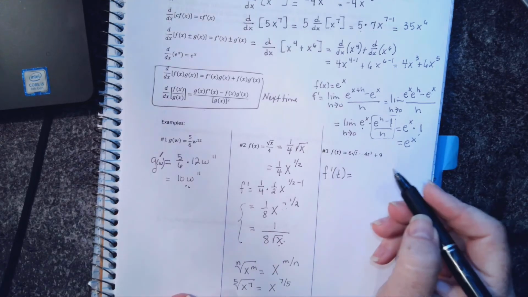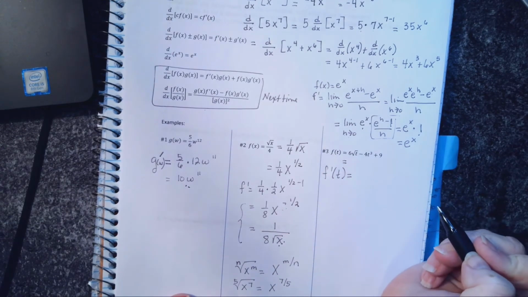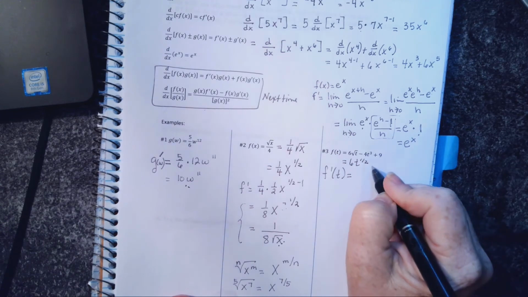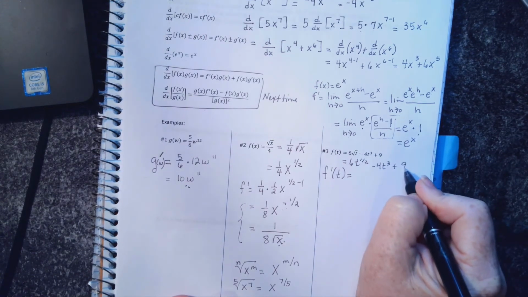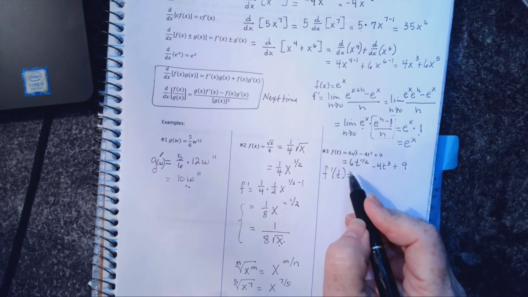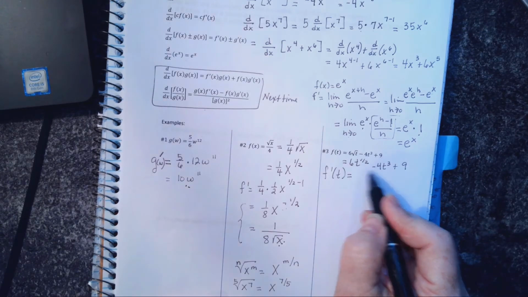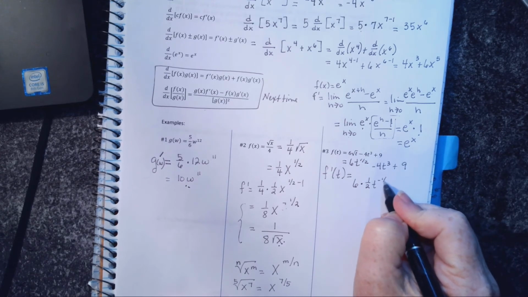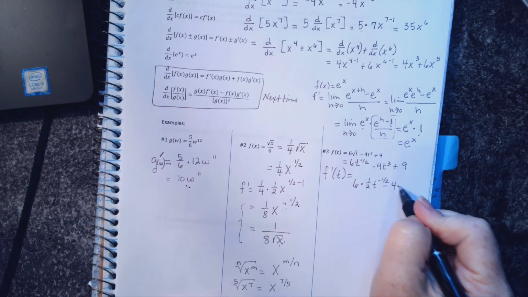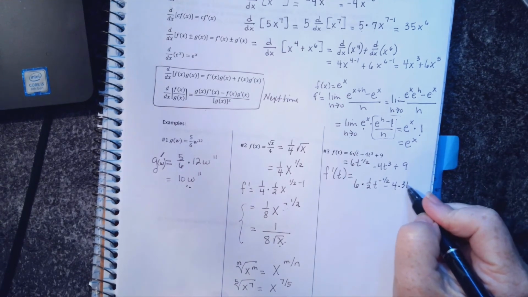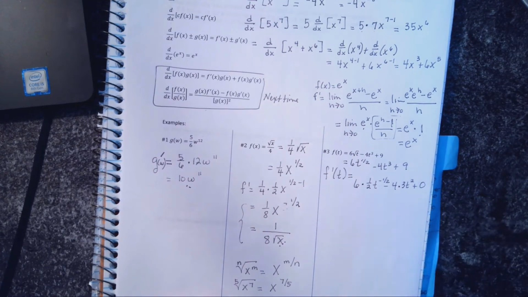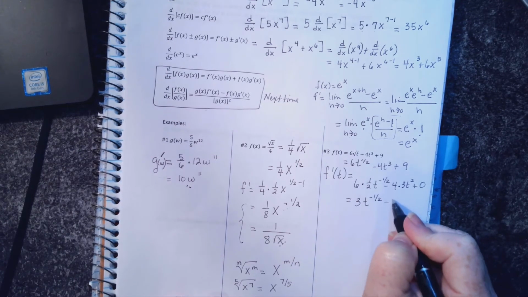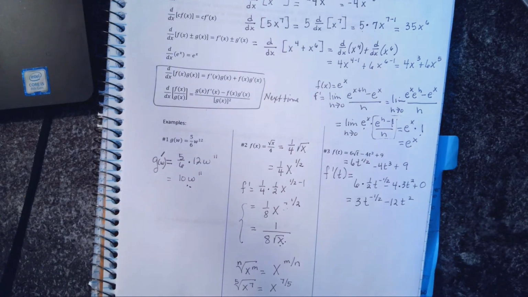All right, I think we're getting some answers. Remember, this original function would be 6t to the positive 1/2 minus 4t cubed plus 9. So my derivative, using my lovely new derivative rules, would be 6 times the derivative of t to the 1/2, which is 1/2 t to the negative 1/2, minus 4 times the derivative of t cubed, which is 3t squared, and then plus the derivative of a constant, which is 0. So if you got 3t to the negative 1/2 minus 12t squared, you are correct.